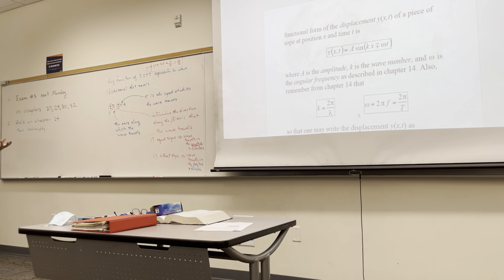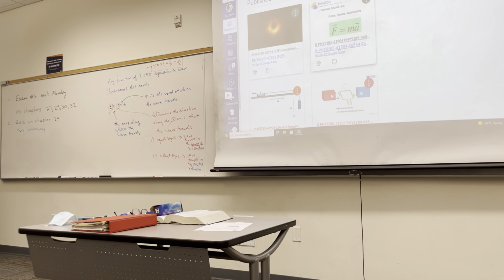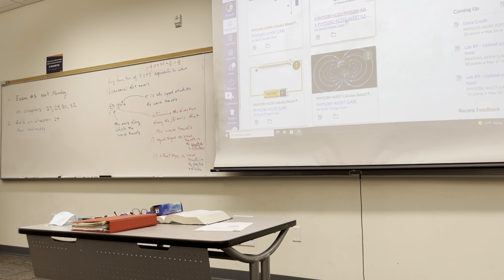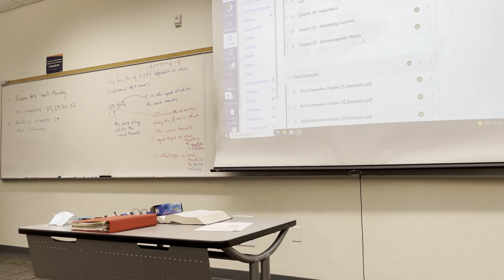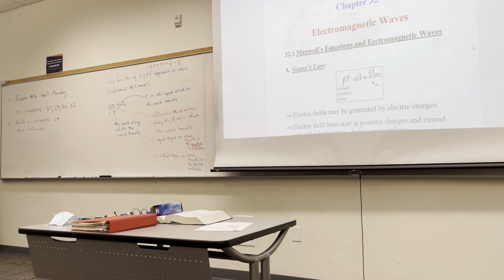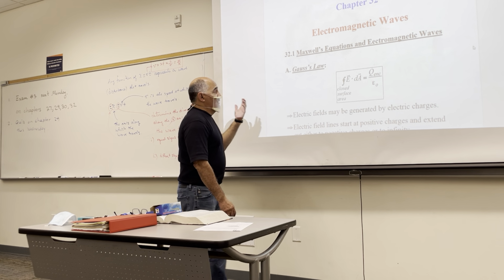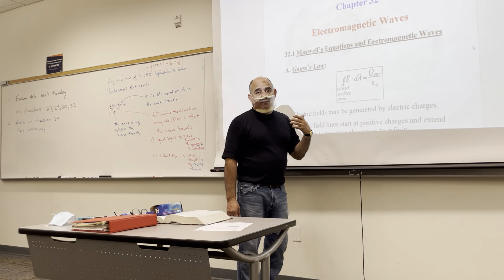The reason why it is important is because in chapter 32, we talk about the propagation of electromagnetic waves. So let me go to page 280. When you look at chapter 32, this is like a review of many of the things that we talked about in this course. It begins with what are called Maxwell's equations. And the first of Maxwell's equations is actually Gauss's law.